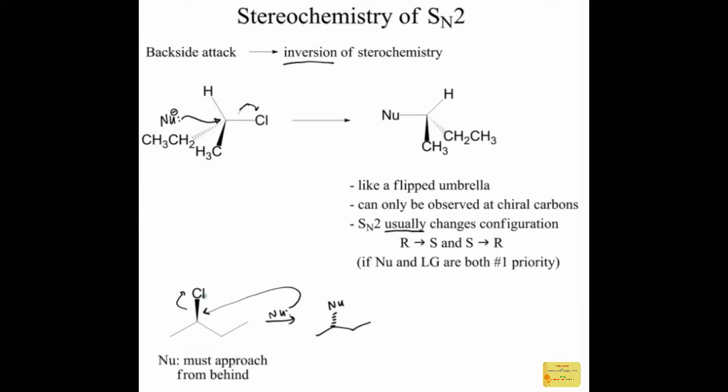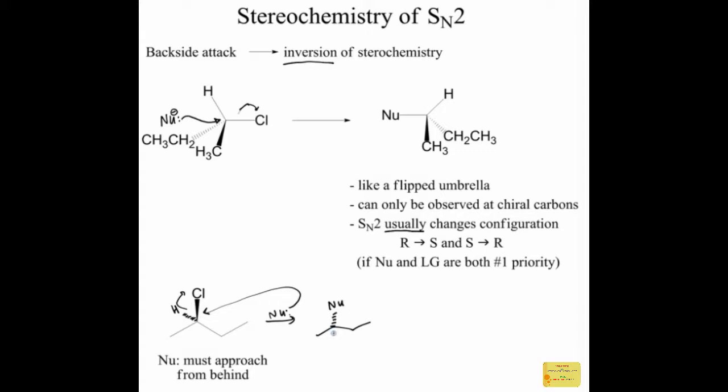Let me just throw in the hydrogen here. With our line drawing, a lot of times we leave off the hydrogen, and I know the hydrogen is still here. It must be a dashed bond in this position right behind the chlorine. So what happens to that hydrogen now in the product? It can't be a dash anymore.